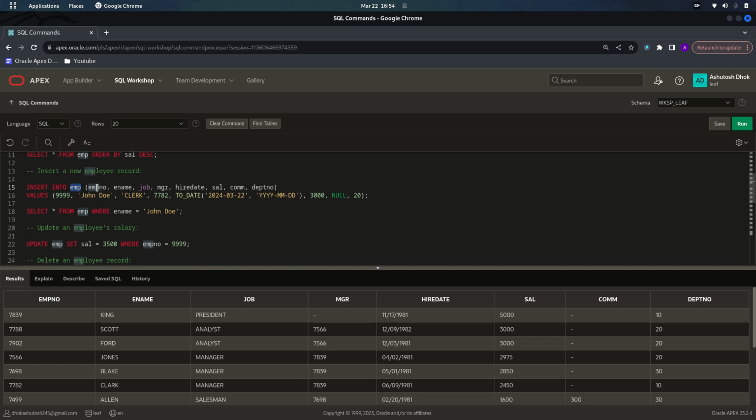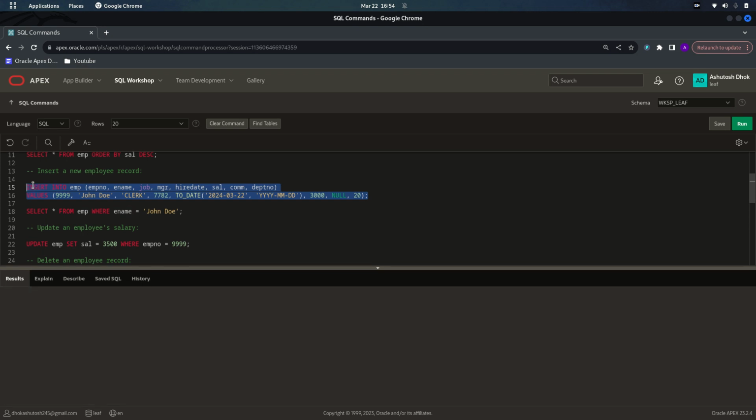So here we are selecting the columns in which we will be inserting the values, and here we will enter the values for each respective position. So let's highlight and hit run. It says one row inserted.